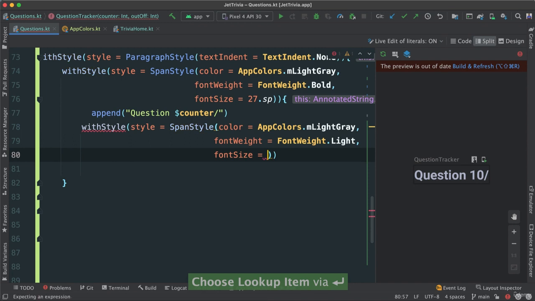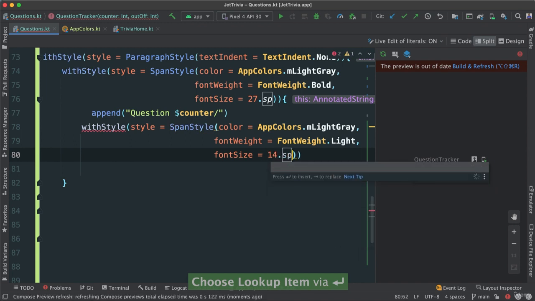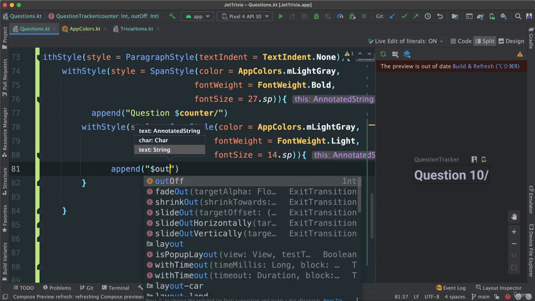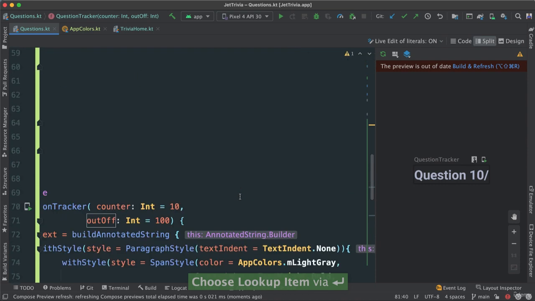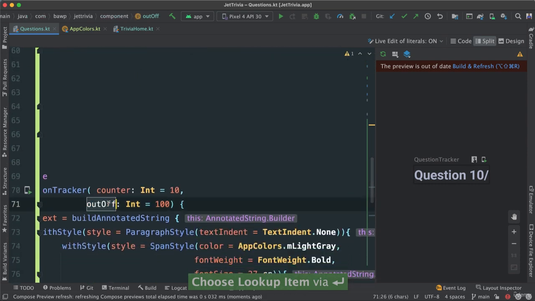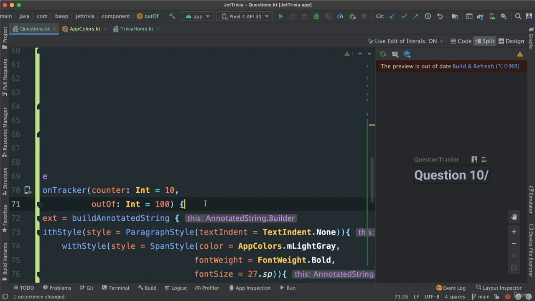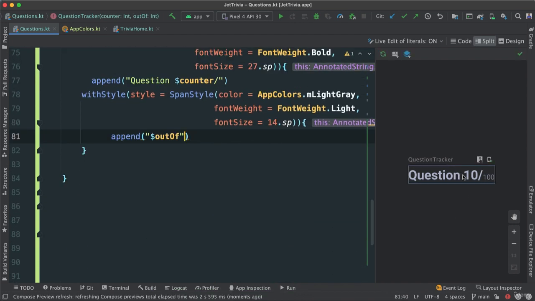Font size, this is going to be smaller, 14sp, like that. And then, of course, what is that we want to append here for our text? It's going to be the out of variable, which should be outOf, not out of. Let's go ahead and refactor that. Out of. Right. Very good. So that looks real good. See, question 10 out of 100.